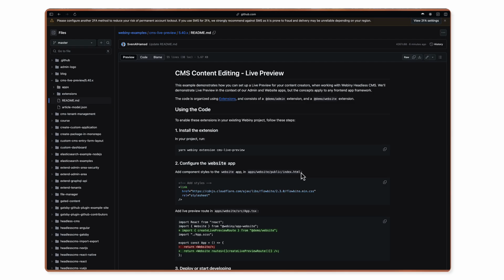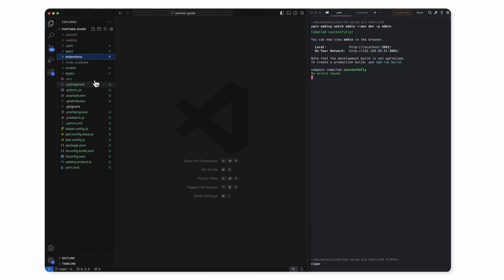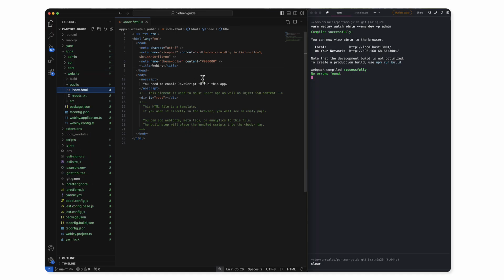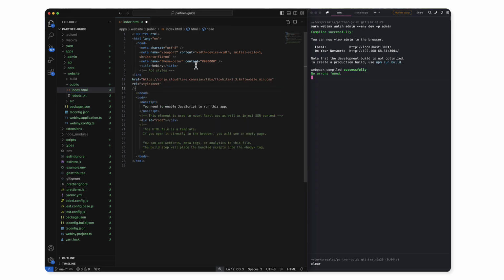When you use your own front-end application, this is of course not needed. But let's copy those styles and go back to our editor. Those styles go in the apps website public index.html, and we're going to paste them there.